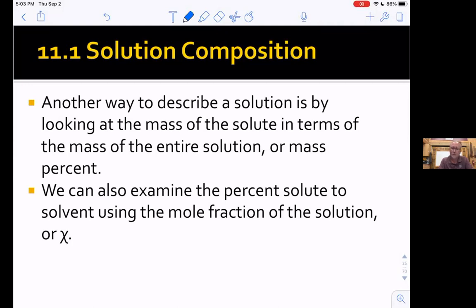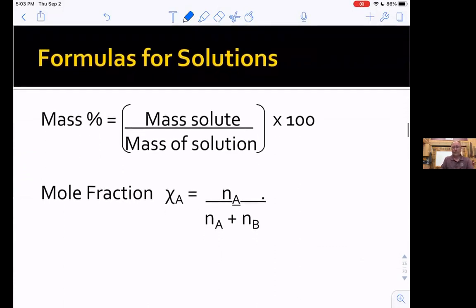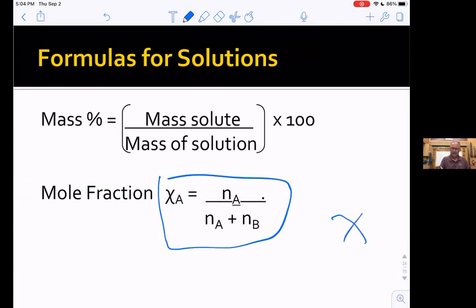Another way to do it, outside of the mass percent, is to do what's called a mole fraction, which is basically a mole percent. You do the solute moles divided by the total moles. And so these are the formulas. I'm not sure both are on your formula chart, but I know the bottom one is. This is mole fraction on the bottom. I do realize that it's got sort of a script X. Kind of a script X or whatever for your mole fraction. It's usually lowercase too, if that matters, but it'll show up on your formula chart.